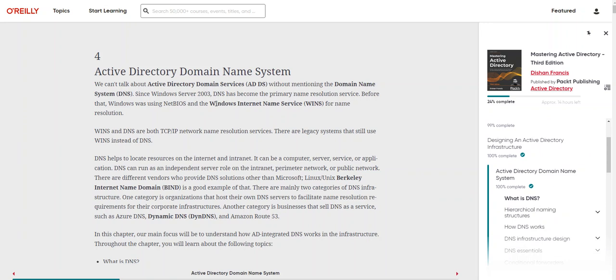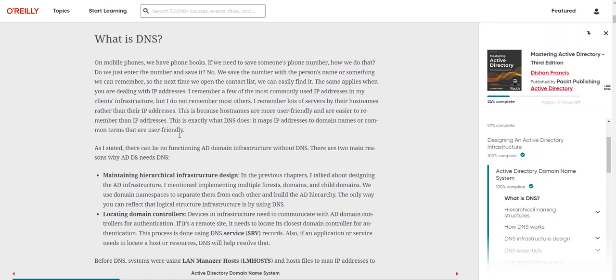Now, I would love to go through and deal with DNS on our virtual machines. We're not going to be able to because of the deployment of the machines, how they've been provisioned or configured for us.